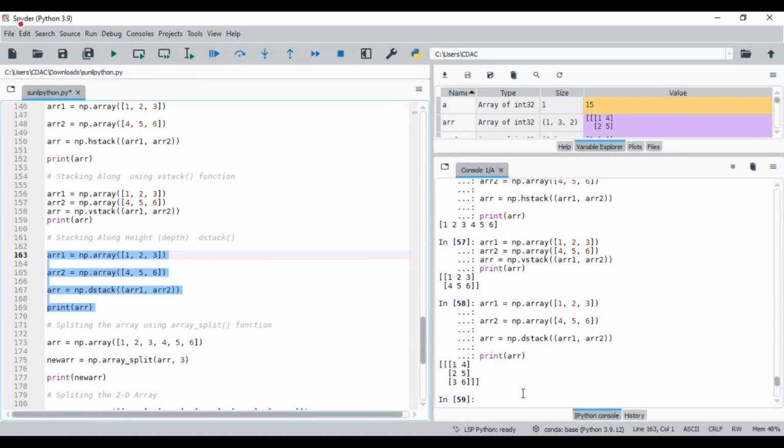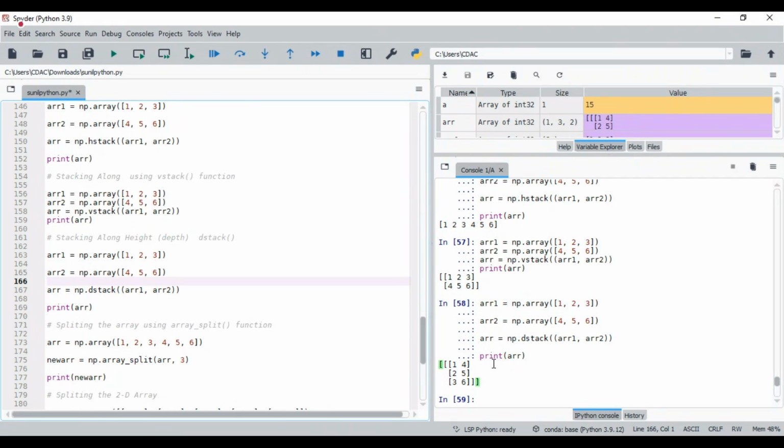You can see I have 2 data sets, both are 1 dimensional arrays. Because it has height and depth, height means it will transform according to rows and columns. So you will see here are 3 rows and 2 columns.